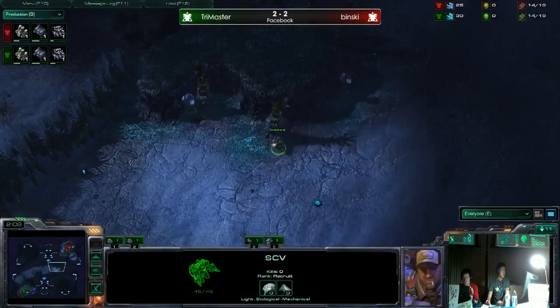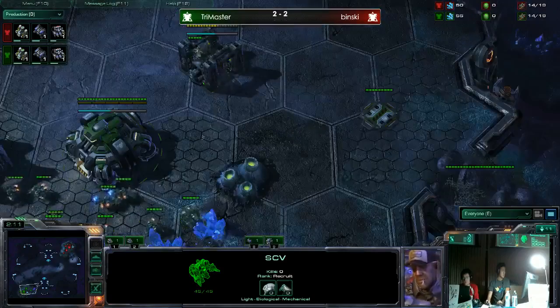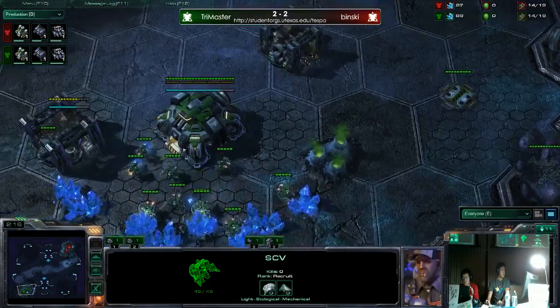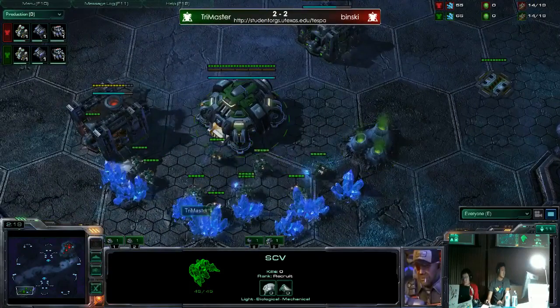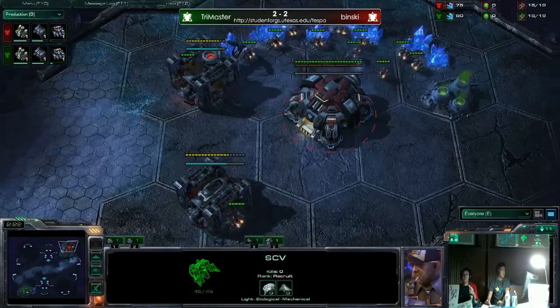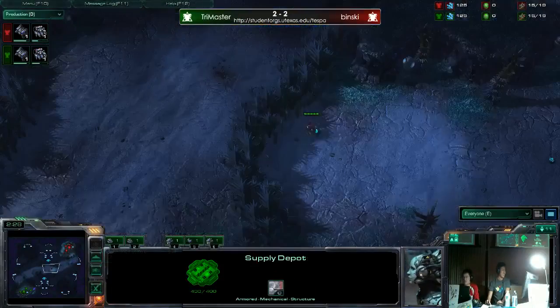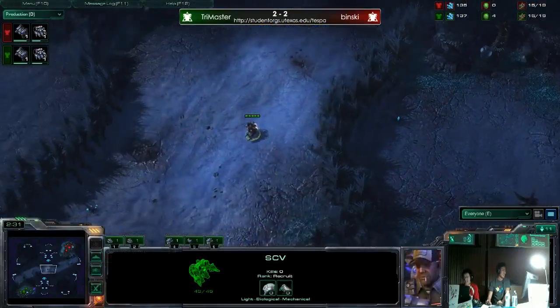Both players are opting to play standard, setting their scouts up. We got TriMaster scouting a little bit earlier, and we've been seeing Binski scout just a little bit later. I like that SCV chest bump. Like, what's up, buddy? We're scouts. Chest bumps.